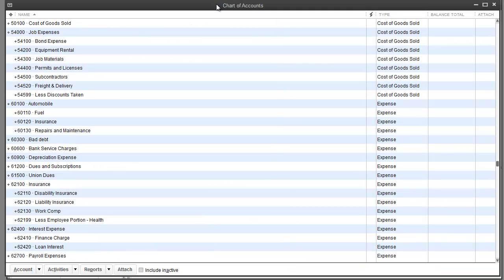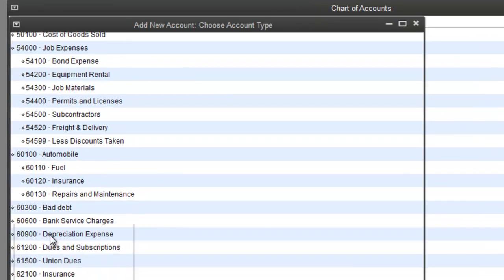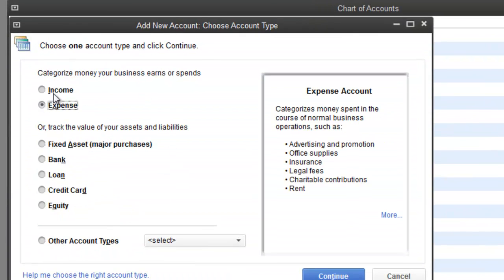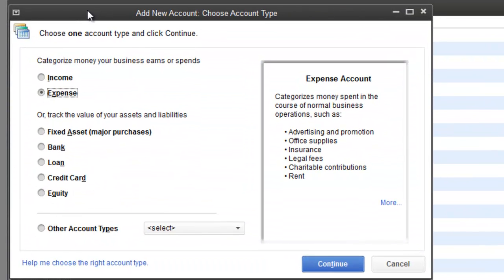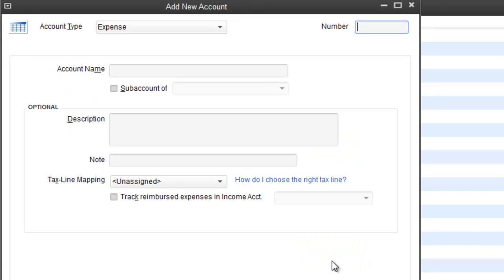And we are back at the chart of accounts. We're gonna look at how we're gonna set up awarding the money. The first thing we're gonna do is account, hit new accounts. This is going to be an expense because now we are having the money leave the company. Hit continue. Same thing, how detailed, how simple. So we will do contribution awards.